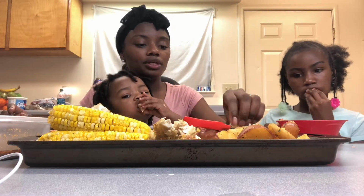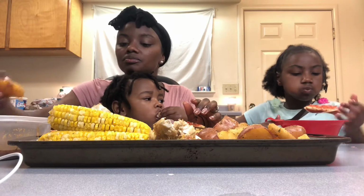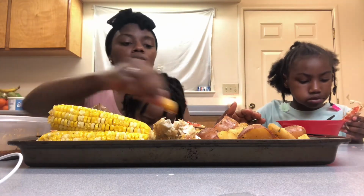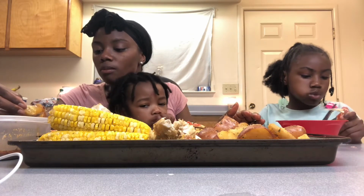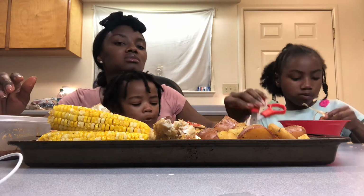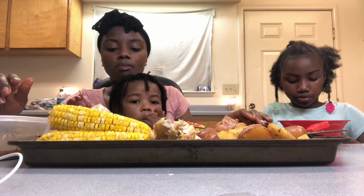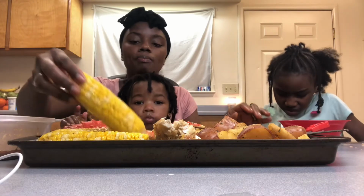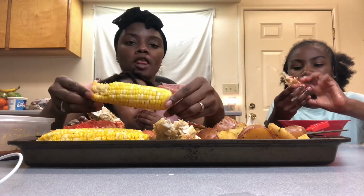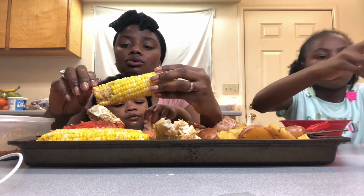Y'all, I had this food in the oven and it's already freaking cold. I need to invest in a hot plate. You eating crab? We ain't got no napkins. The corn was fresh. I peeled it and cleaned it myself.